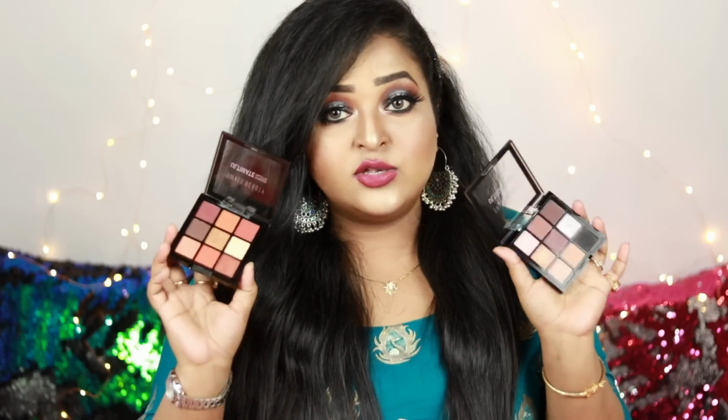Both of these palettes worked really well on my eyelids. I'm going to provide my final thoughts after you see the application. These are the 2 eyeshadow palettes which I got, and I was super impressed when I first received them because of their packaging. The packaging looks really good, guys. These are not cheap at all. When you hold these in your hands, you will be able to find out that they are of really good quality. The packaging is not at all flimsy. It shuts so well. You can easily travel with it. It's so compact and I really like it. For 199 rupees, I think you are getting a really good palette. The outer box is also good, guys.